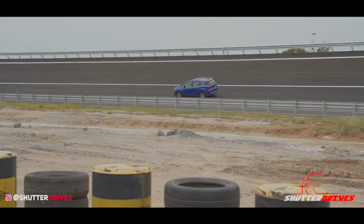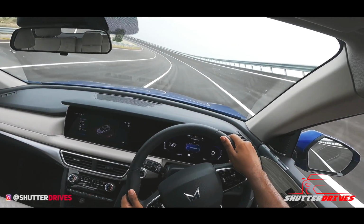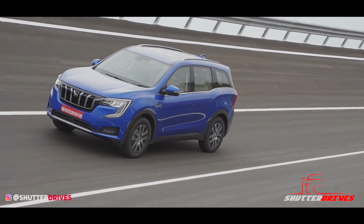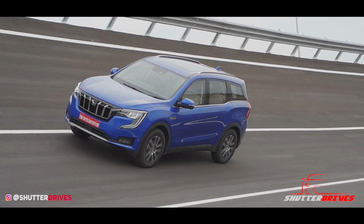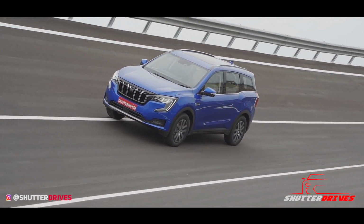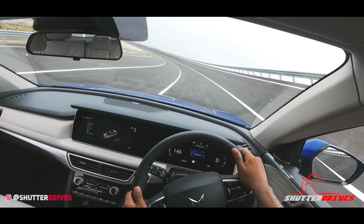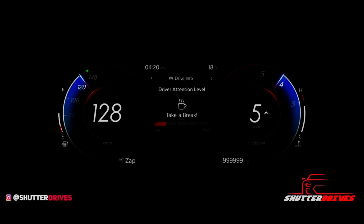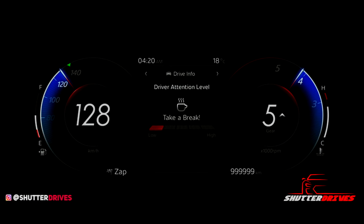The track gave us an opportunity to steer the car haphazardly, and we must admit it was pure fun. There weren't evident signs of nervousness when turning the XUV at decent speeds in circular fashion either. It's commendable to see the homegrown car manufacturer come a long way. Talking of which, the XUV is also equipped with driver drowsiness detection, which suggests the driver take a break based on the inputs provided by acceleration, steering, among others.